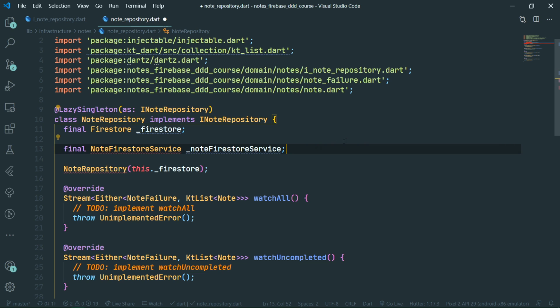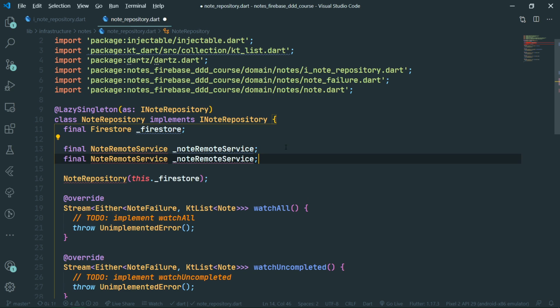For example, when you are operating with a regular REST API, which you need to cache yourself in a repository, I am all for having something like a node remote service, and then having a local service, which would communicate with a local database, for example, SQLite using Moor, or something like Sembast or Hive, so node local service, and so on, right?